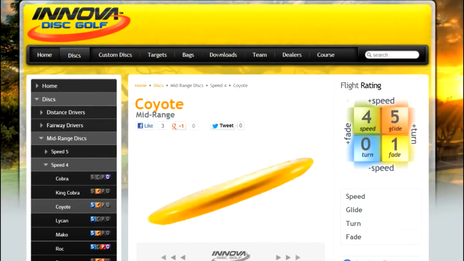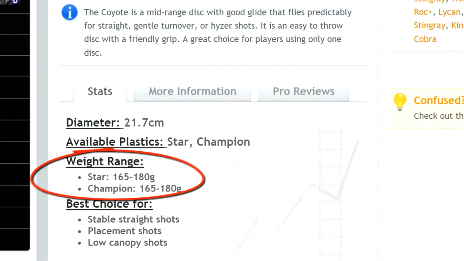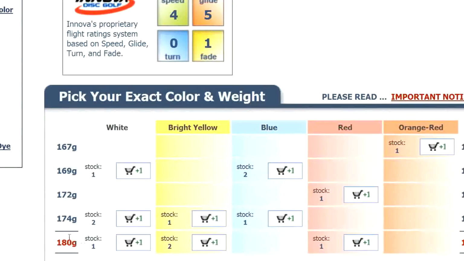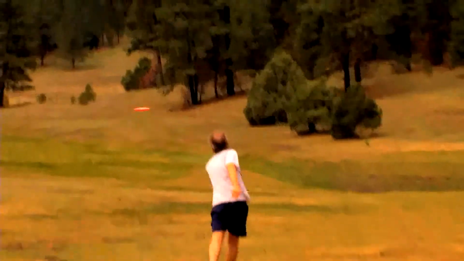Disc weight will also have an effect on how a particular disc will fly. For example, if you throw the same style of disc that weighs 10 or even 20 grams less, you'll notice that it probably won't fade quite as quickly as the heavier version of that same disc. There are lightweight models of most discs. If you find a disc that you like, but want one that has a little less early fade, you can choose a lighter version of that same disc to compensate for your power level.